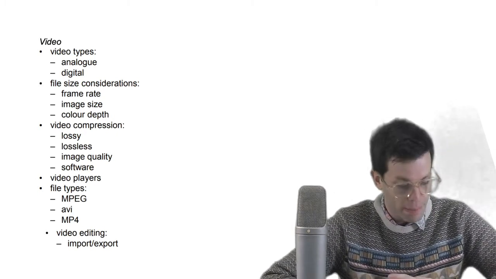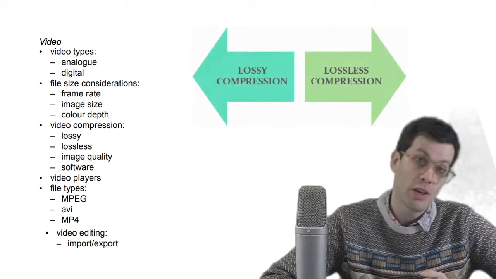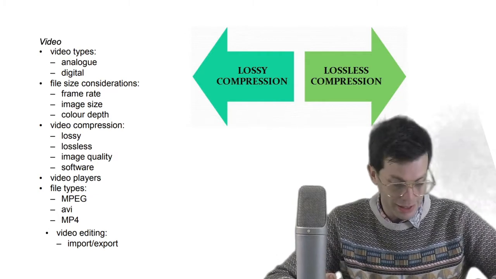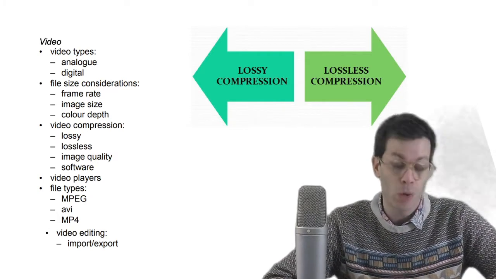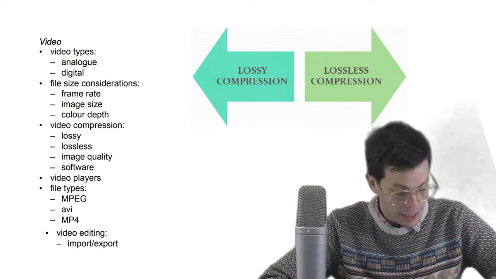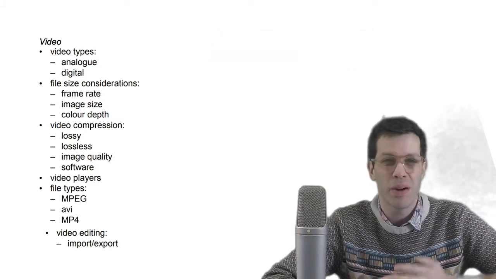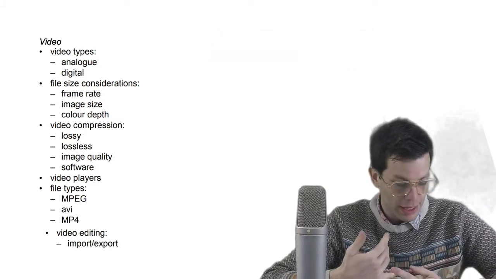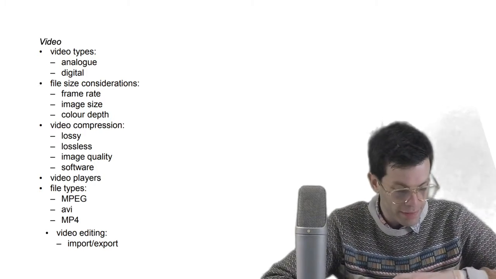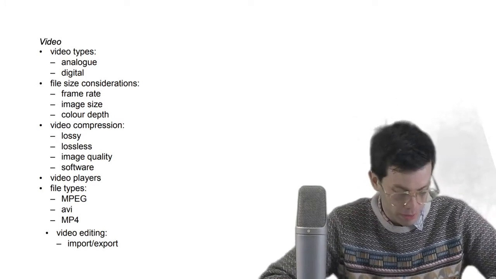So then we talk about compression, okay? So compression, once again, we've got lossy and lossless. Once again, with lossy, we throw out data. So lossy video codecs are MPEG-1, MPEG-4, and one that nobody uses anymore called Real Video. Lossless, we don't lose quality. When compressed, we can get back to that original file. So MPEG video compared to MPEG-1 and MPEG-4 is a lossless format, but they don't save as much space. We use the lossless compression algorithm, okay?